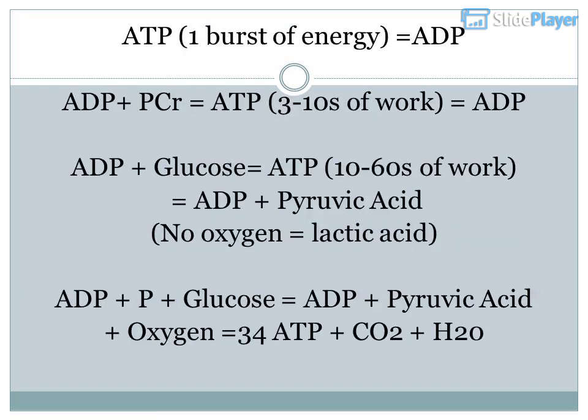ATP, one burst of energy, equals ADP. ADP plus PCr equals ATP, 3 to 10 seconds of work, equals ADP. ADP plus glucose equals ATP, 10 to 60 seconds of work, equals ADP plus pyruvic acid; no oxygen equals lactic acid. ADP plus P plus glucose equals ADP plus pyruvic acid; plus oxygen equals 34 ATP plus CO2 plus H2O.